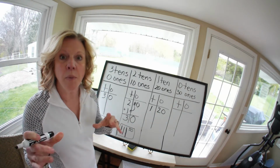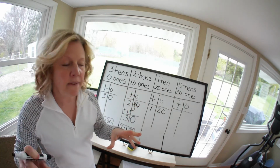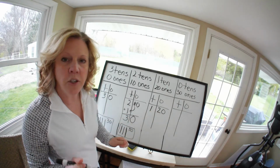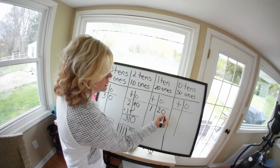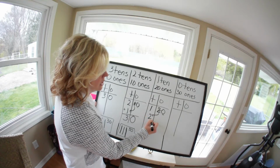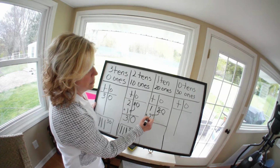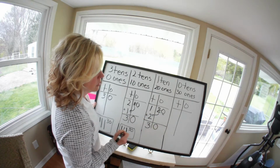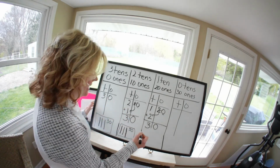Again, that alarm should be going off going, wait a minute, 2-digit number in the ones. We can't have that. So what you're going to do is you're going to look at that 20 and say, okay, what digit stays? Well, your ones stay. Again, here are your ones. So that one stays. This one's got to go over to the tens. So I'm going to put my 2 over here. So I know I have 1 10 plus 2 more tens, which is 3 tens. And then I'm going to bring down my ones, which is 0. Guess what? 30 again.